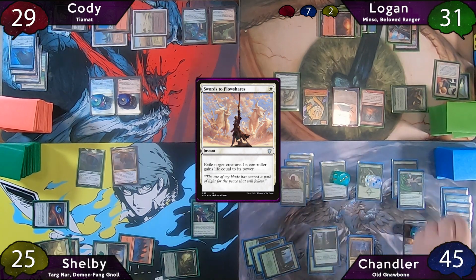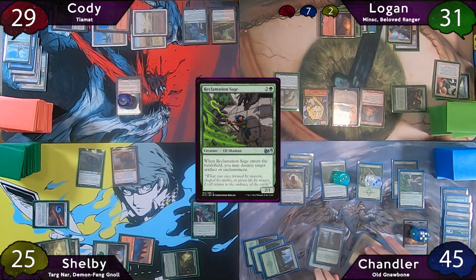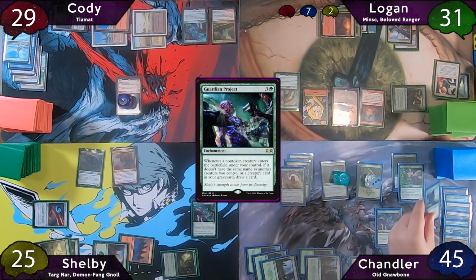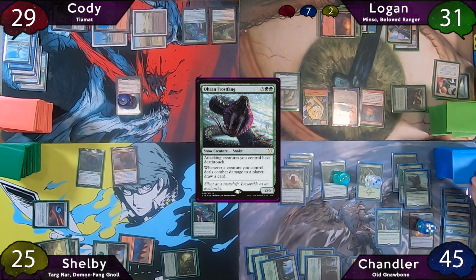Chandler starts his turn off with a Rex Sage, drawing a card and destroying Ramos when it enters. He'll then activate Nykthos to float a total of 11 green mana, then use 4 of it to cast his own Guardian Project. He'll then use 5 to cast Orin Frostfang, drawing the card when he casts it, and then 1 from when he enters the battlefield.